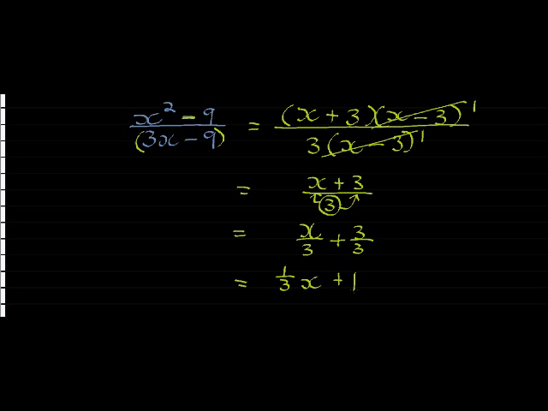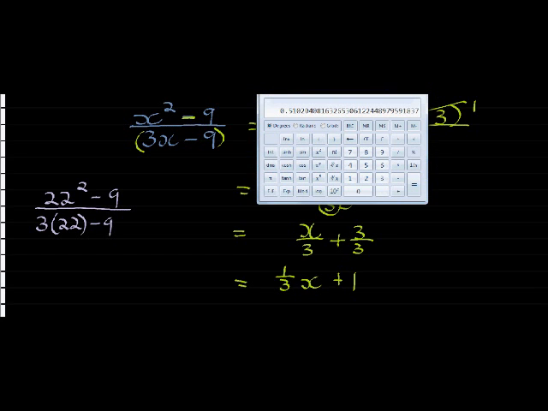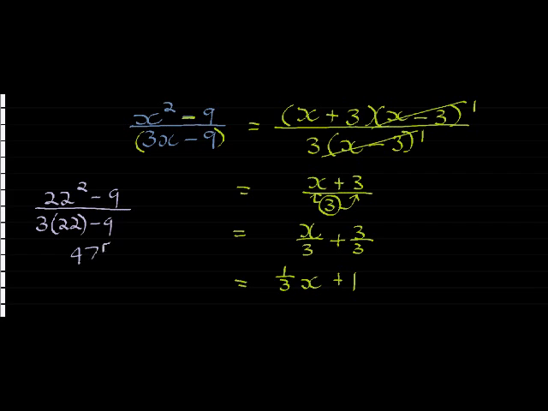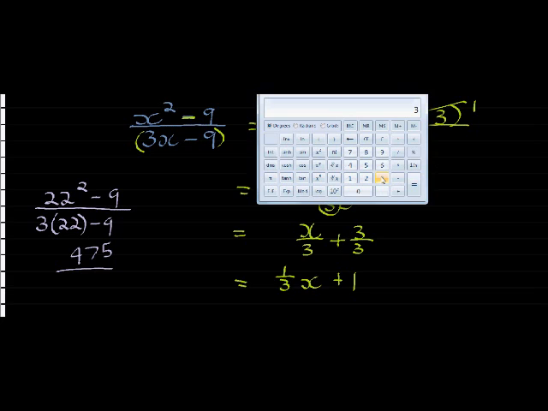And shall we test it? It's now 9:22. So let's put a 22 in there. 22 squared minus 9 divided by 3 times 22, 22 minus 9. Now I'm going to use my calculator for this one, just to save some time. 22 squared minus 9 is 475 divided by 3 times 22 minus 9 is equal to 57.